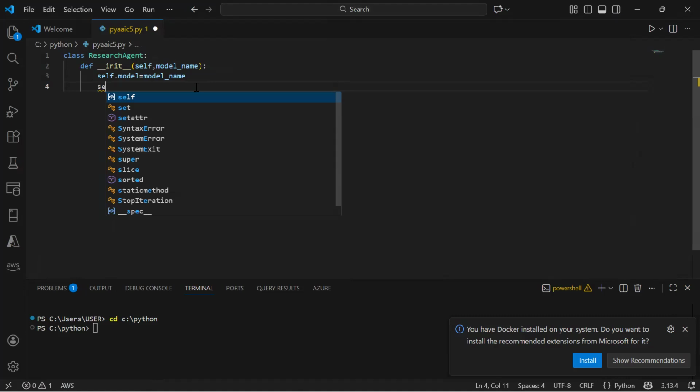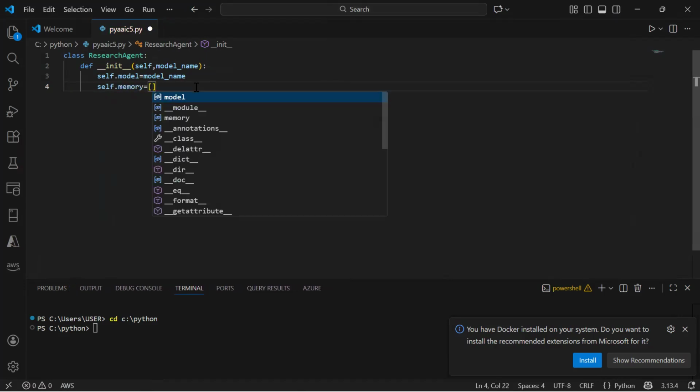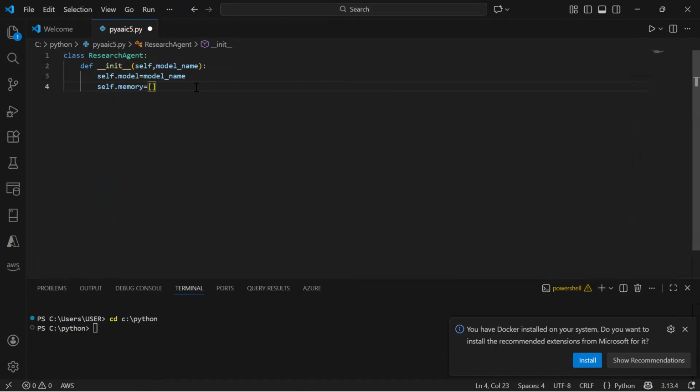Then we'll define another function, task, and then we will print this.